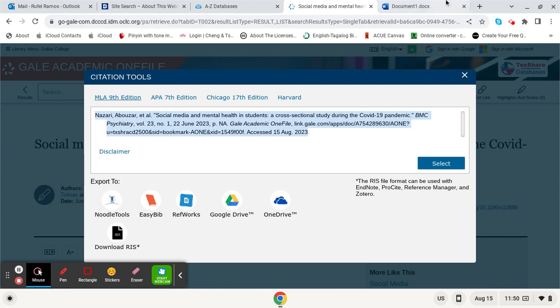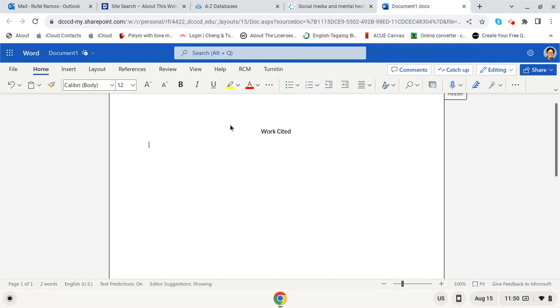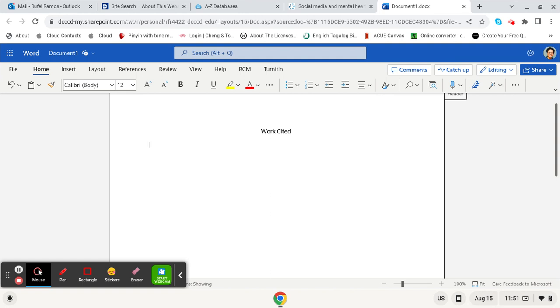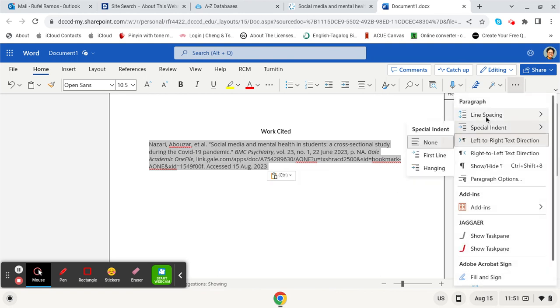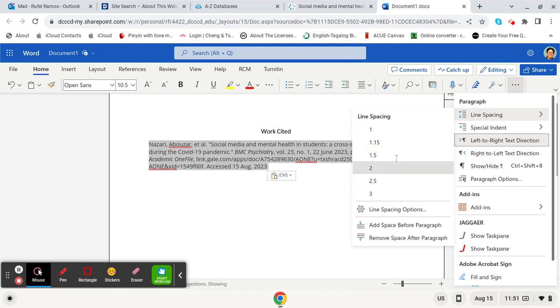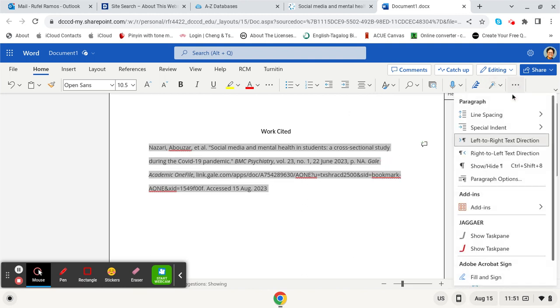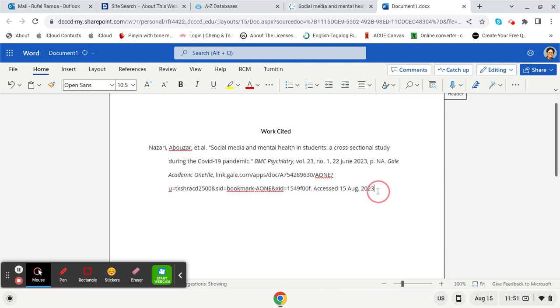I'm using a keyboard for shortcut keys, but whatever you need to do the copy. And in your document, with your Works Cited or References or Sources page, you just copy and paste. And again, I'm using shortcut keys of Control V on my keyboard. And yes, you'll probably have to fix this up. So I'm using Microsoft Word, so the line spacing would be double. The indenting would be special indent and hanging indent. Okay. And so that is the Works Cited entry for this.